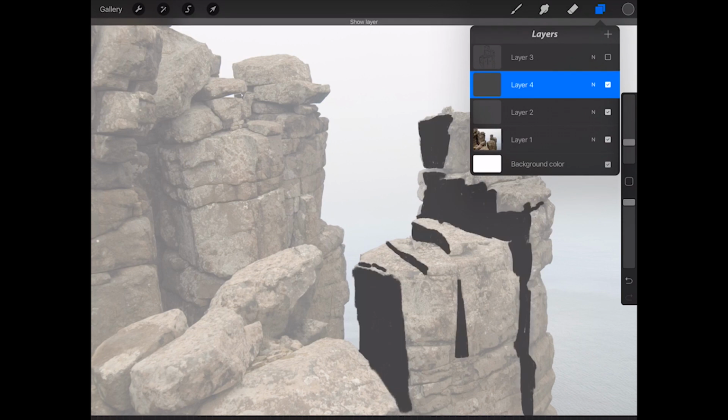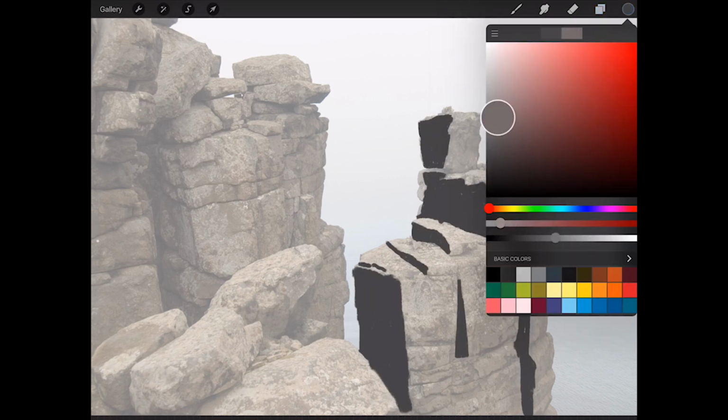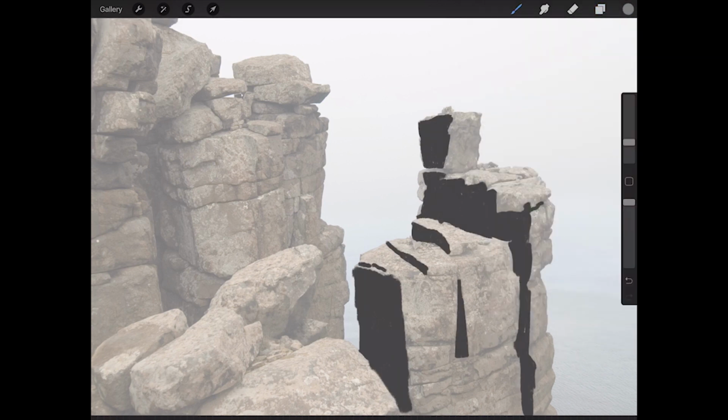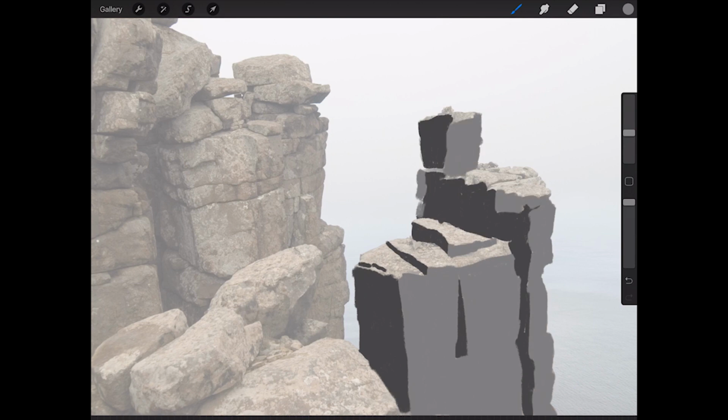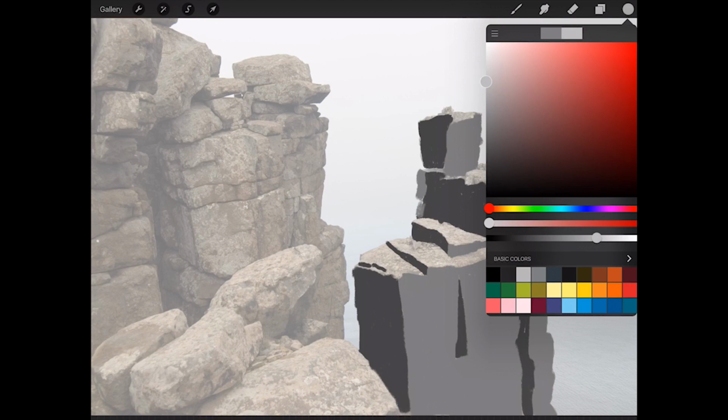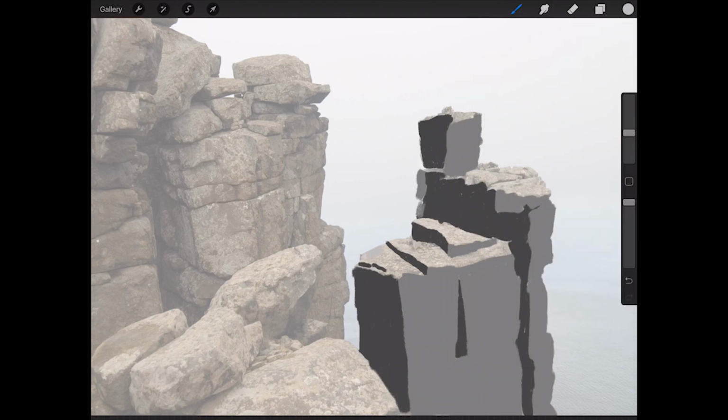So we have that. Let's move on to the next plane, which we're going to do a little bit lighter gray. And that gray is going to be all of the planes that are facing this way, that are facing more towards the camera, okay? Alright, perfect. And then we have the last one, which is going to be our lightest plane, and this is the top one. This one's the one that's mostly facing the light.